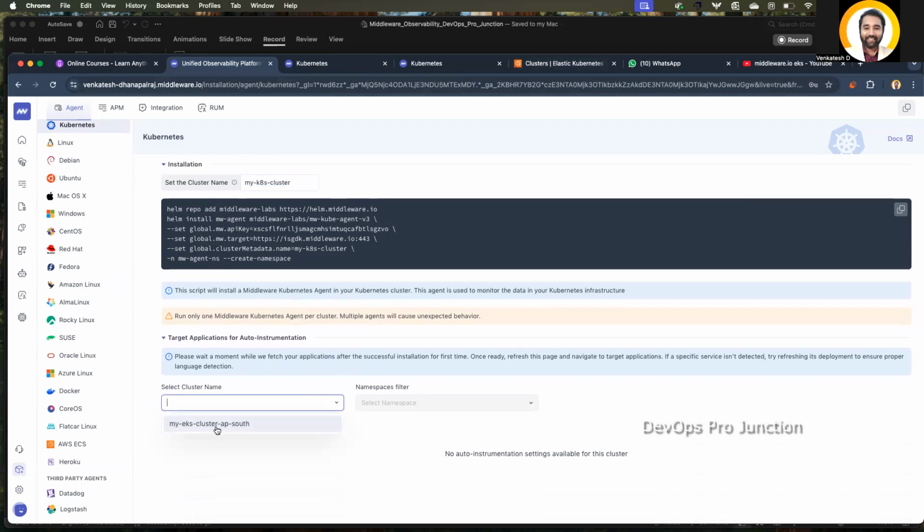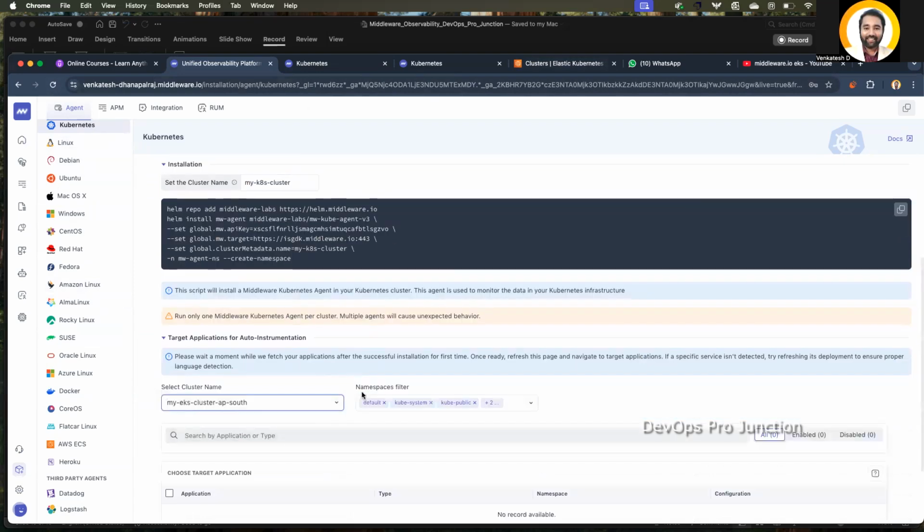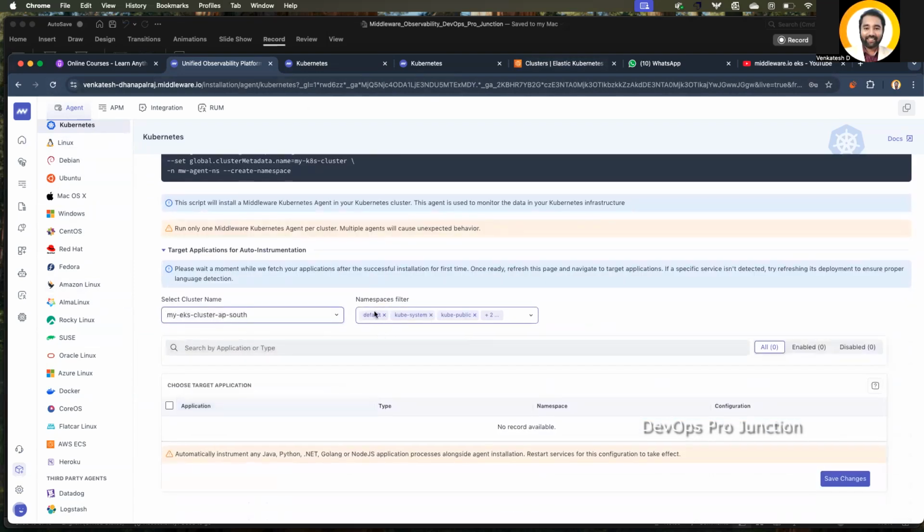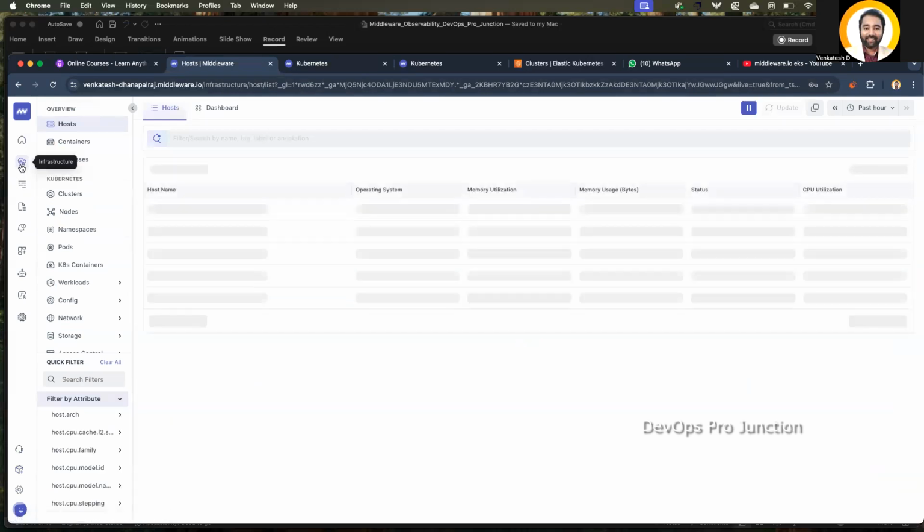Then after a few minutes you can refresh. Here you can find your cluster details, and after a few minutes you can check the namespace filter. You can select namespace details and save them, and then go and find the infrastructure.